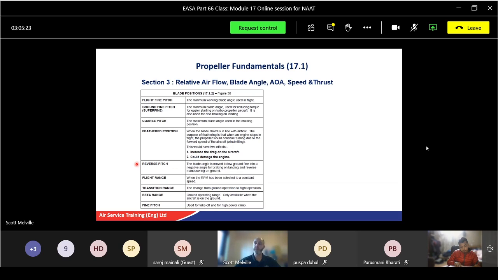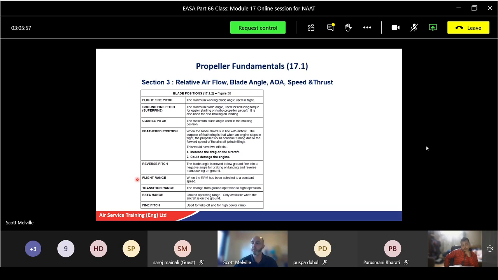Next one down, we've got reverse pitch. It's just the complete opposite of normal pitch. We can reverse pitch, go from positive to negative. The engine still spins the same way, but this time, instead of pushing the air behind it, it's pushing the air forward, okay? So we're cutting the air a different way. That will give us reverse thrust, which helps slow the aircraft down, and indeed some aircraft can actually physically reverse the aircraft backwards and turn the aircraft around just by using reverse pitch.